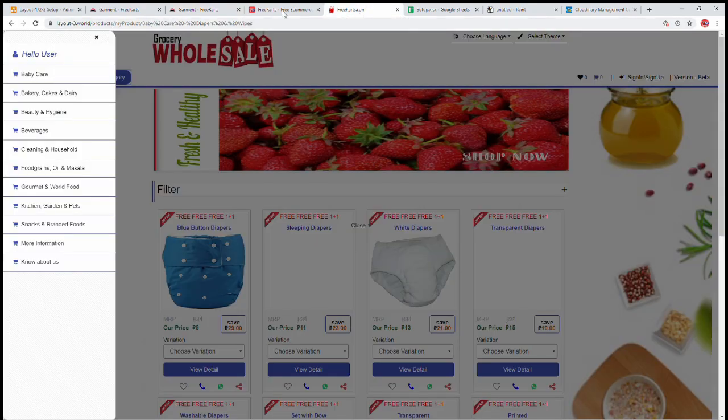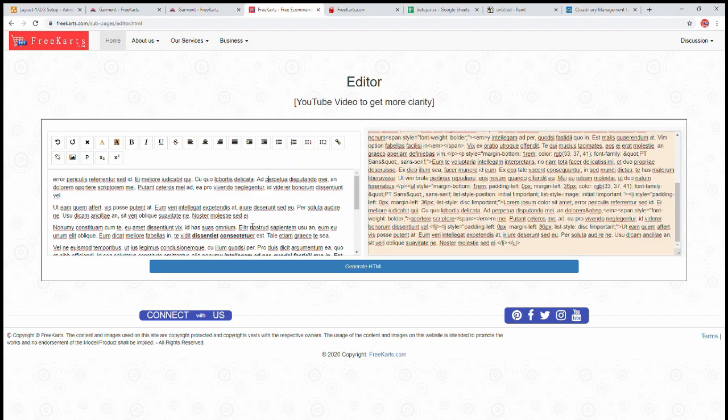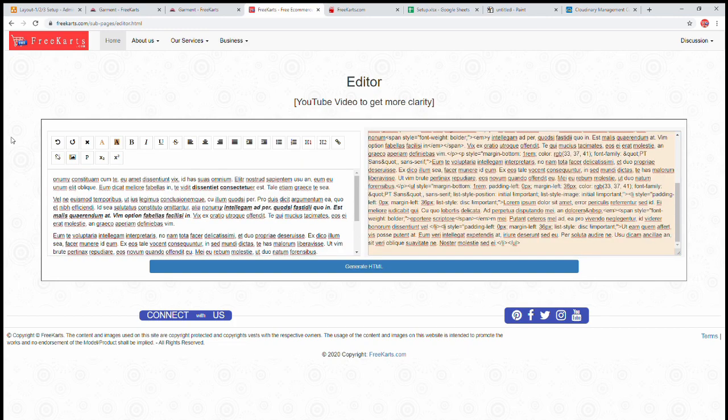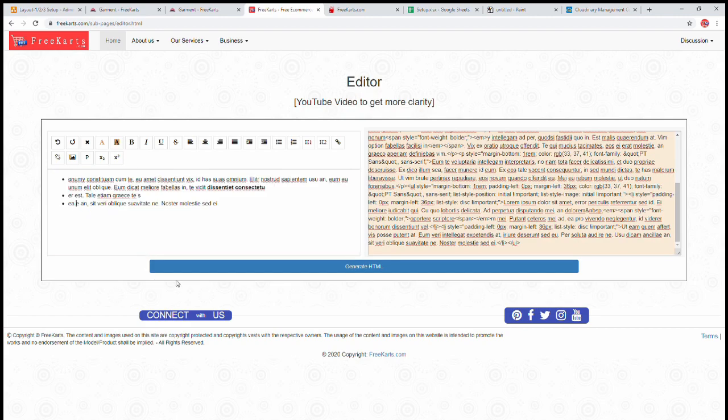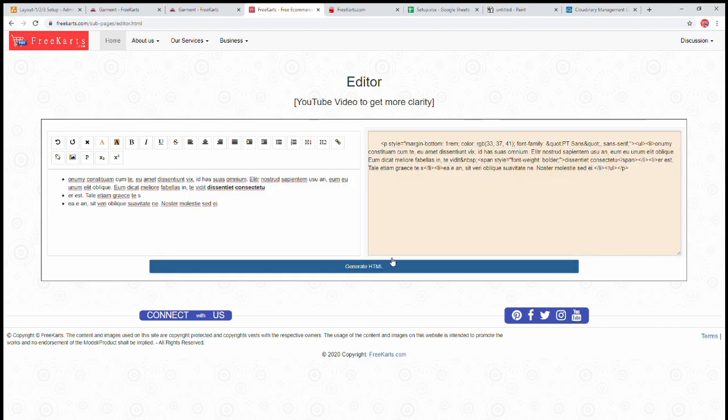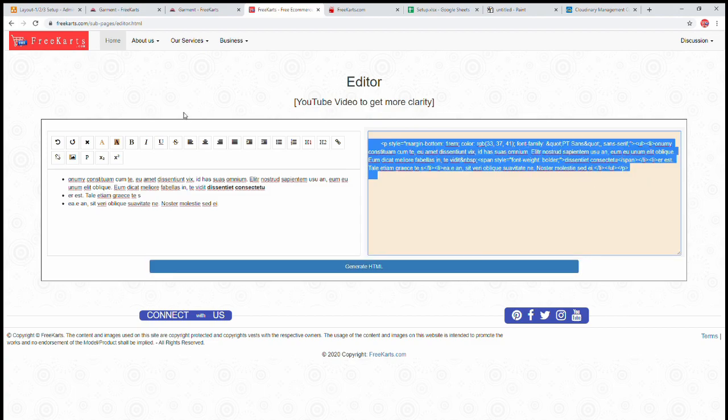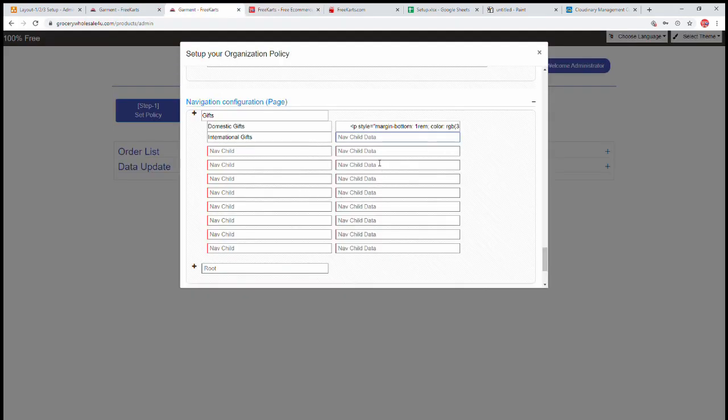Again, the same action you have to perform. Let's assume this is your international gifts. So let's assume that these are your policies. Again, generate HTML. Just copy it, Ctrl+C, and paste it here. Great.